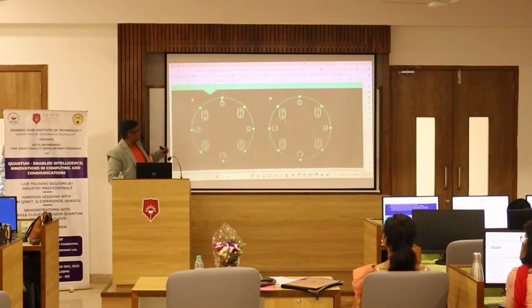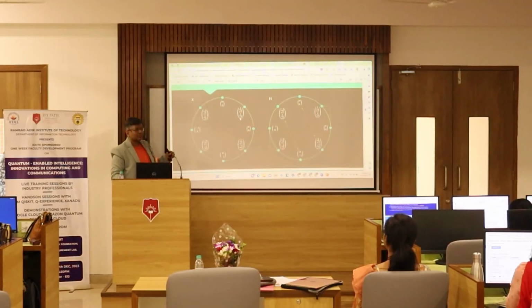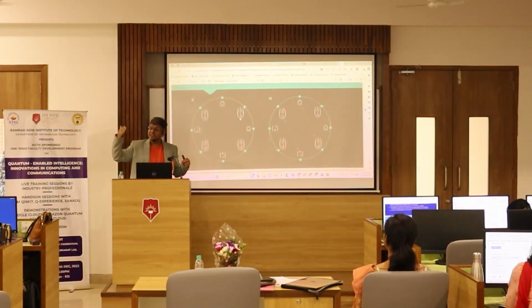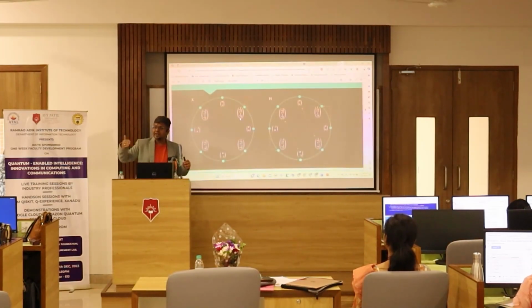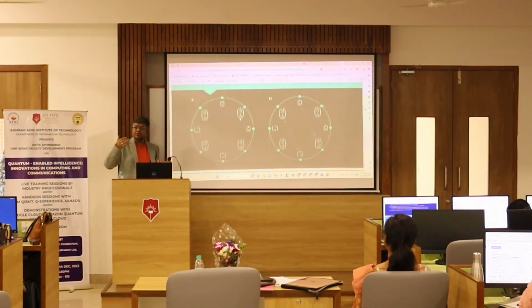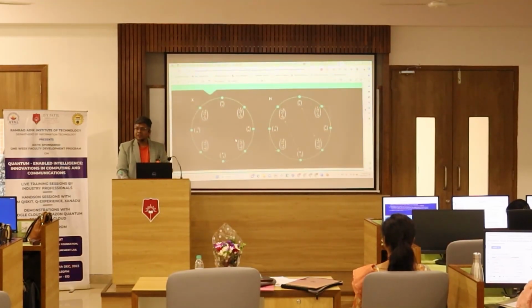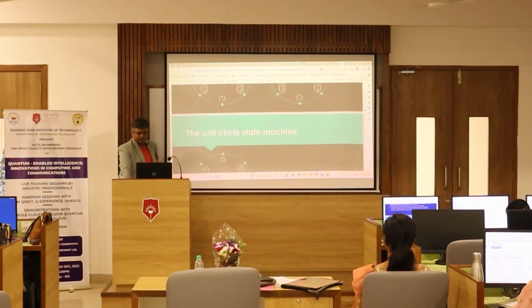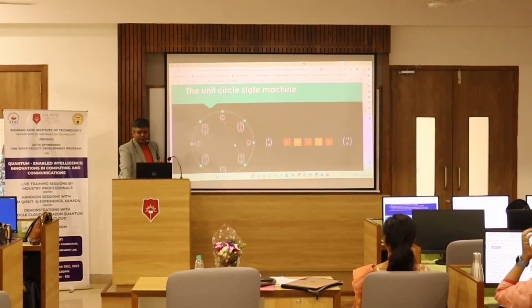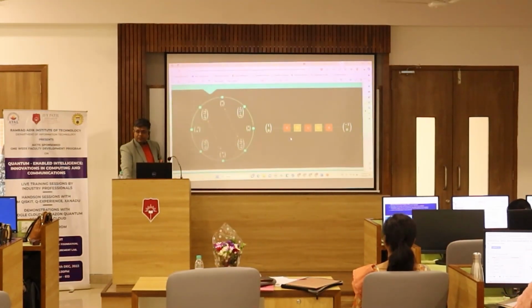So if we apply a particular operator on the value of a single qubit, what will happen? Which operator applied on this value will give what result? This is a series of operations on a single qubit. How are they affected? How will you convert the value of a qubit from one value to another using multiple operations? It can be visualized using this unit circle visualization. For example, from 0 1 we are going to 1 0.